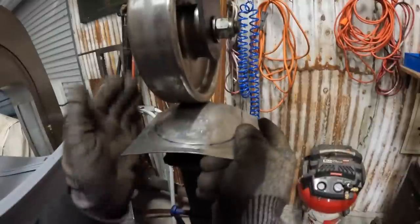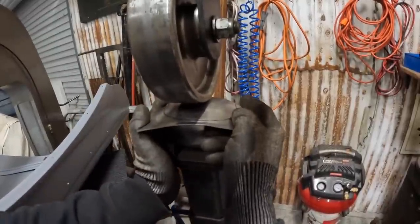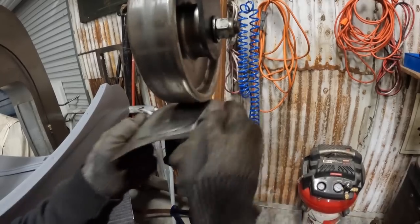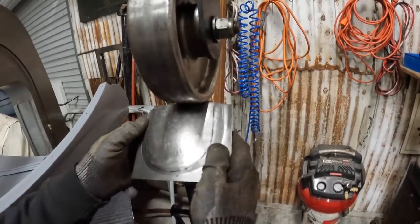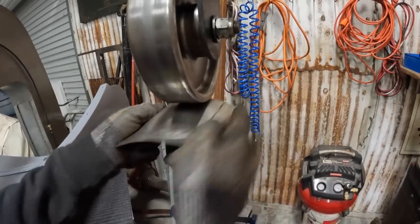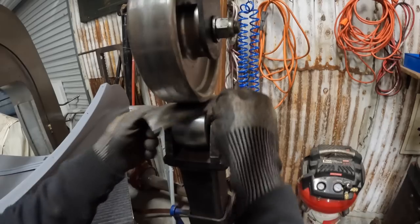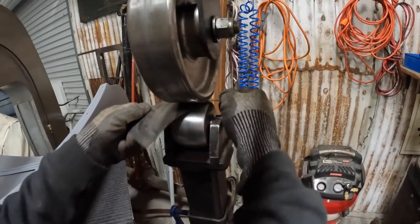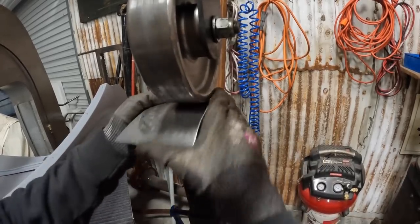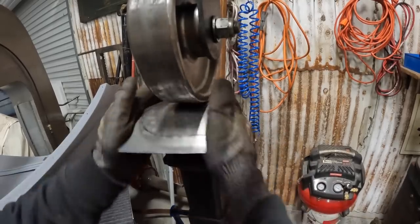Working it back and forth, trying to get it to a point where it feels smooth, where I don't feel the bumps anymore from the ball peen hammer marks. Keep having to loosen it and then tighten it back up. Trying to go both directions. Front to back, side to side.